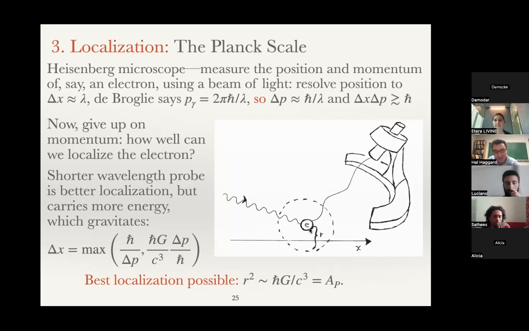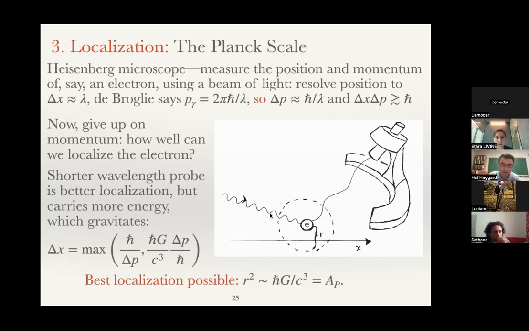But when we take gravity into account, we realize there's a limitation on this. That high energy photon is going to start to gravitate. It has energy, and all forms of energy gravitate. So as we make this wavelength shorter, we're making it more massive in essence, that is more energetic. And that high energy photon is going to start to gravitationally disturb the electron. Now you can do the calculation in Newtonian gravity as an estimate, or you can try to think about this from general relativity. But in essence, all I'm looking for here is a dimensional analysis argument.